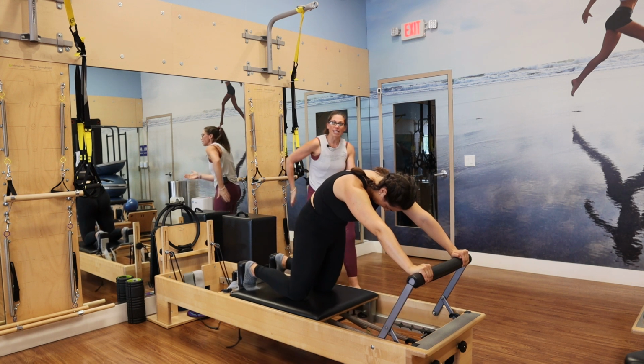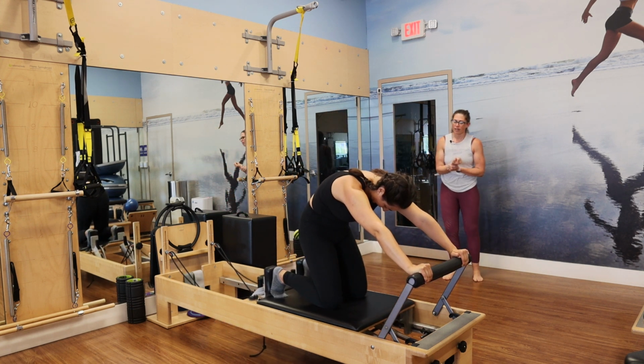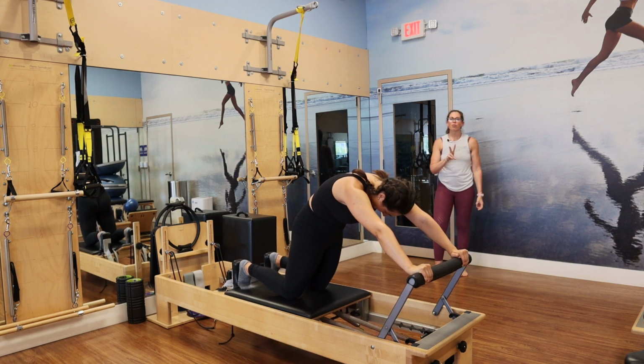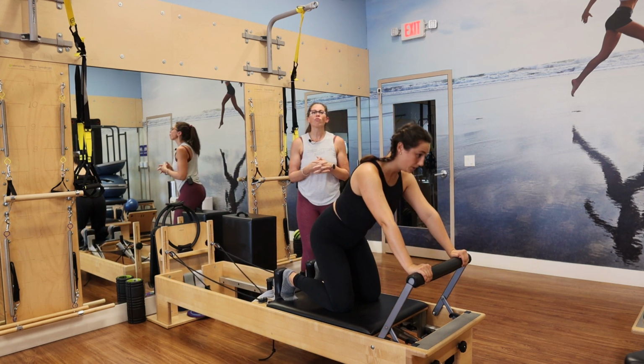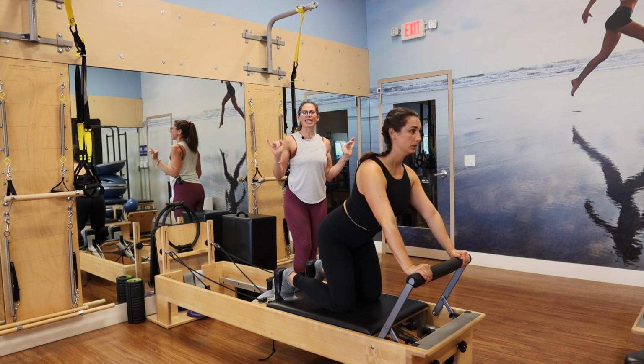Inhale takes you out. Exhale pulls you in into that deep rounding flexion of the spine. There you go. Empty the lungs each time you come in. Good. You have 2 and 1. Good, bring it all the way in. Now extend your spine. If extension's not for you, find more of a flat back here, right? Heart's reaching forward, booty is kind of sticking out.